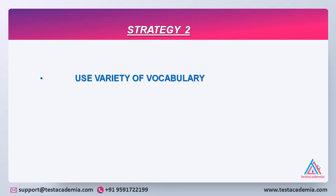Strategy 2: Use a variety of vocabulary. Use different sentence structures and different ways to say the same thing by using different word forms, so that the examiner feels confident and is impressed about your understanding of the language. You can get a good band on the basis of the important evaluation parameter of lexical resource. Using a variety of vocabulary will reduce the monotony in your speaking and engage the examiner actively in the conversation.